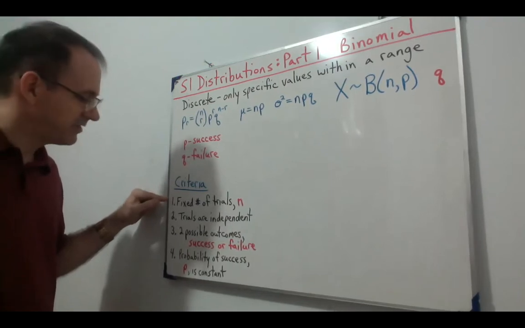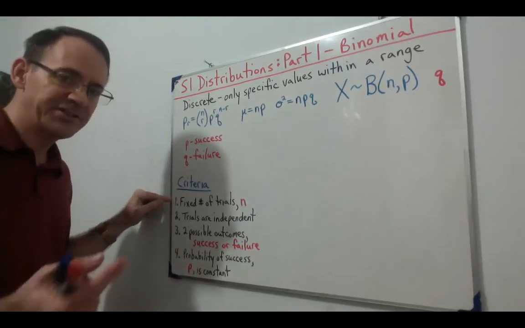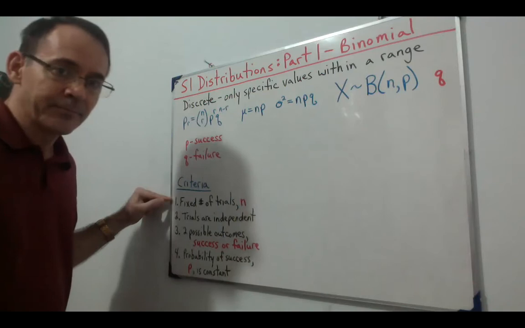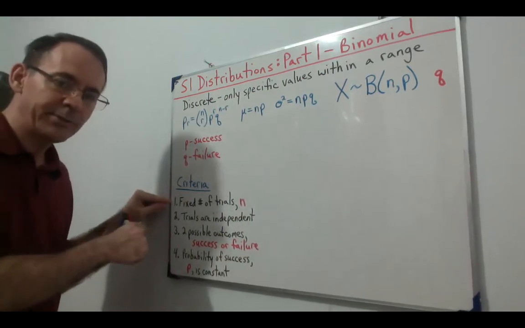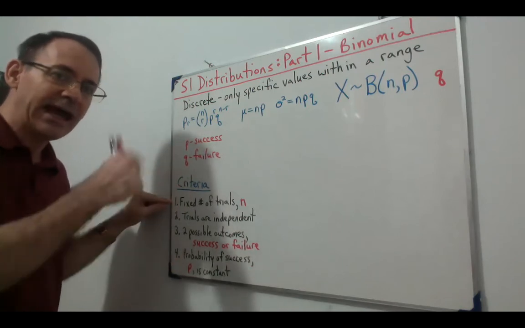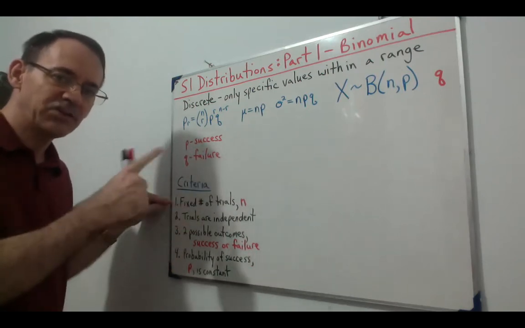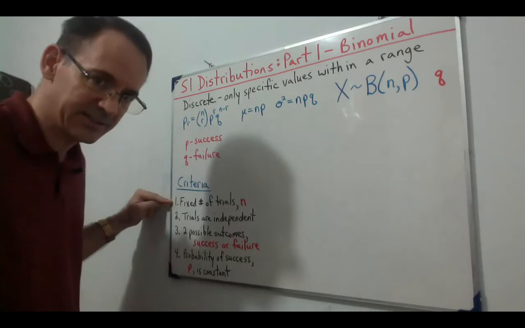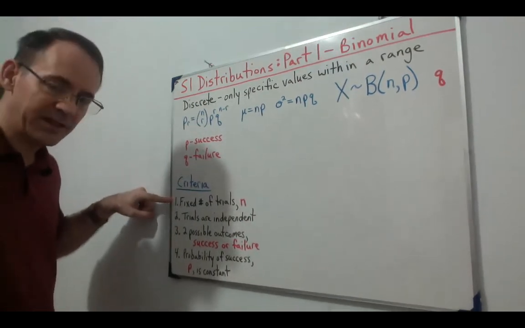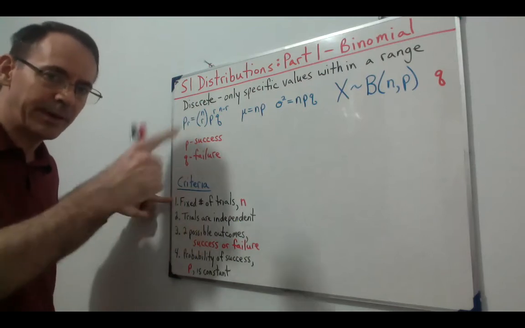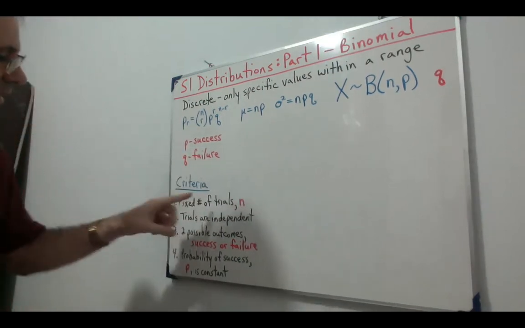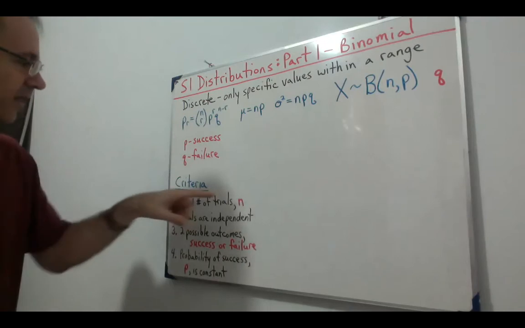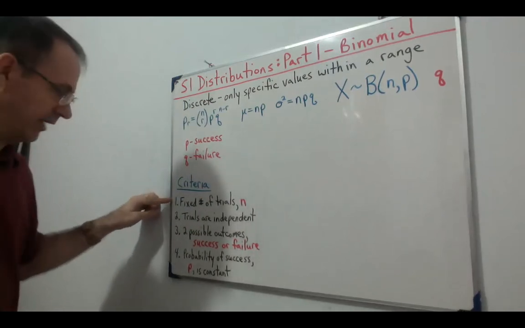For binomial, it's a fixed number of trials. For the geometric, it's not fixed. In other words, you keep going until you find a success. Whereas in binomial, you have a set number of trials, and out of that set number of trials, you have so many successes and so many failures. In the geometric, you keep going until you have your first success. So this first one is important in distinguishing between the binomial and geometric. There's a fixed number of trials, n. Where you see the n's up here, all the n's are the fixed number of trials that you have.